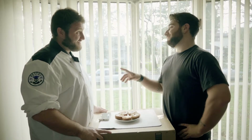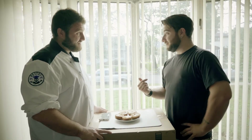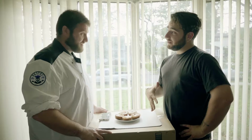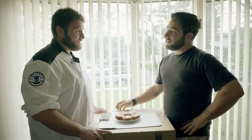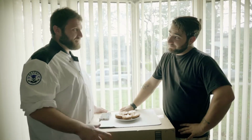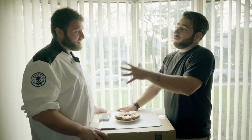You know what? You wore the jacket when it was you teaching me how to bake, but since I'm doing the photography and I'm showing you, I feel like I should have some kind of a thing. You just told me to put the jacket. You want me to take the jacket? I feel like I don't want it to be all about you.